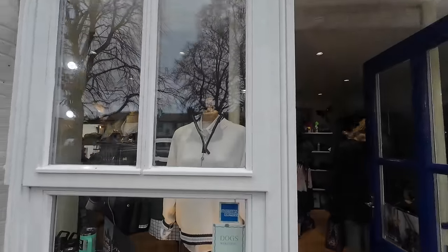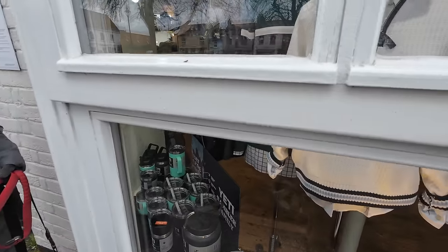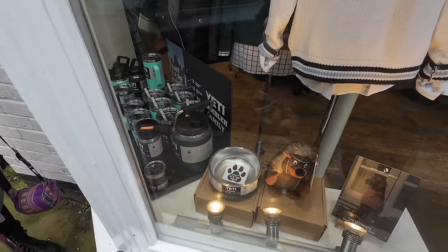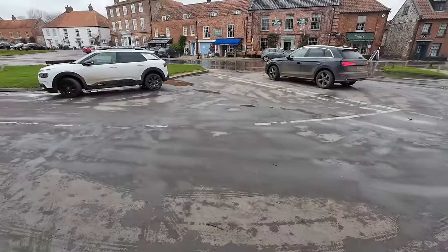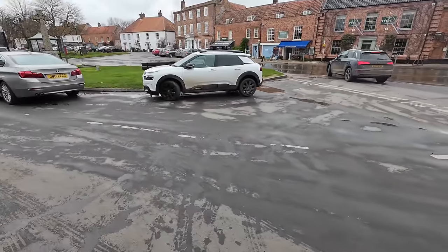Great outdoors. Let's have a look in here. Can you? Oh yeah, take dogs in here. Let's go and have a look. All right, let's just say the outdoor shoppy type thing was a tad dear. If you want to spend 300 quid on a tweed waistcoat, that's your place. Not my cup of tea. Got tweed waistcoats. I don't know whether that's a river running down the road. I think it's a river running down the road.